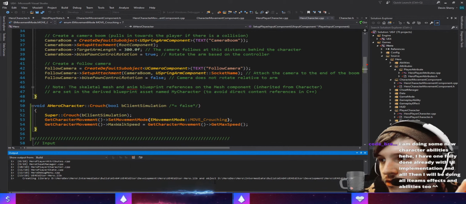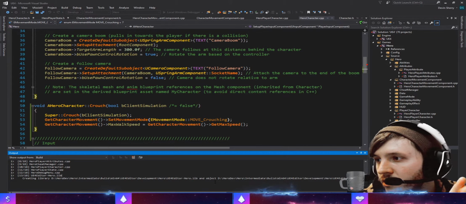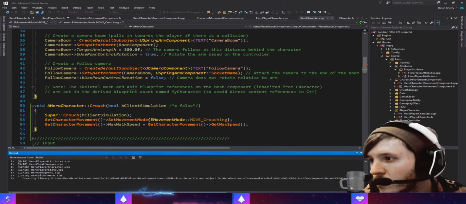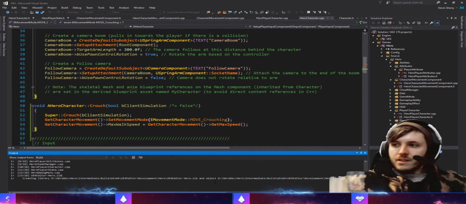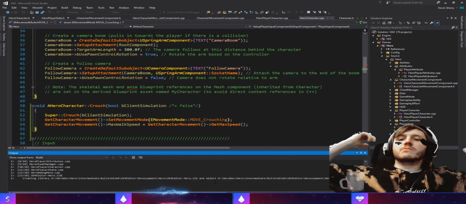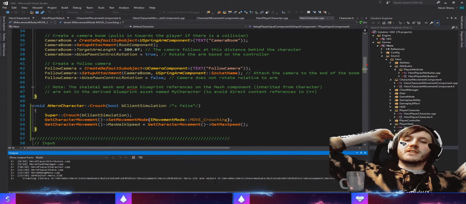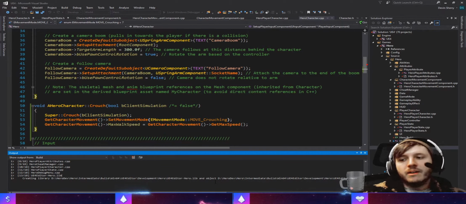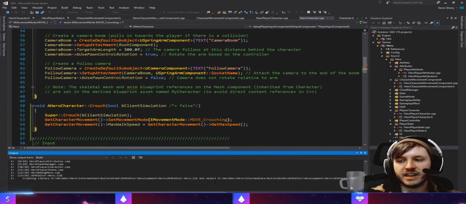I'm doing some new character abilities. I have one fully done already with UI implementation and all. Then I will be doing all items and effects and abilities too. Very nice. Oh, that's something I don't know when I'll ever get to. Like, if we want to have UI, since I'm solo, I don't know if I'm gonna have anyone to make art or anything like that.